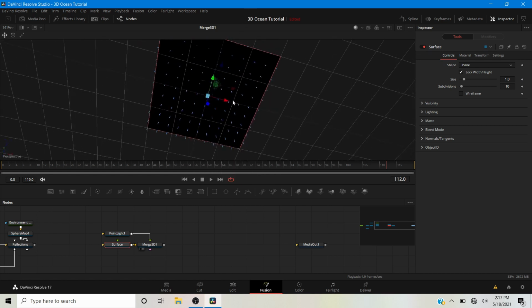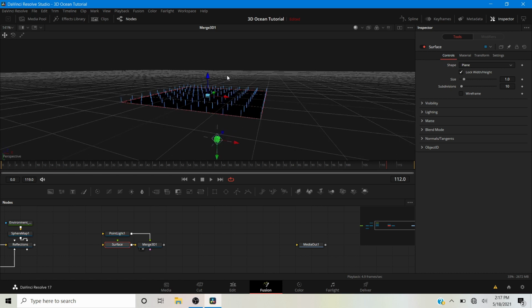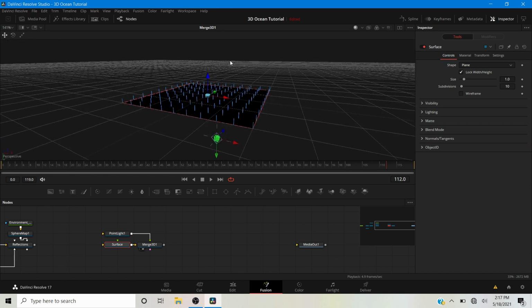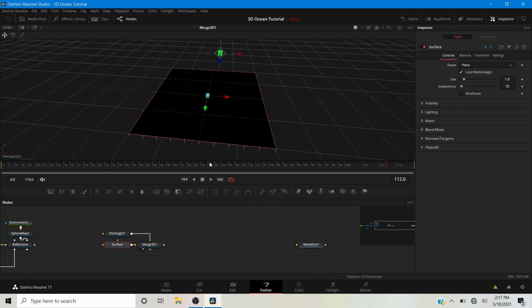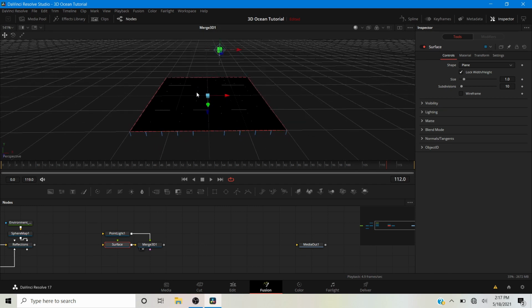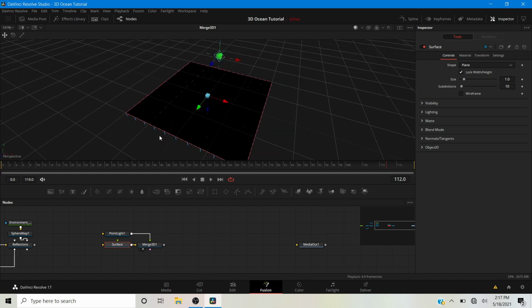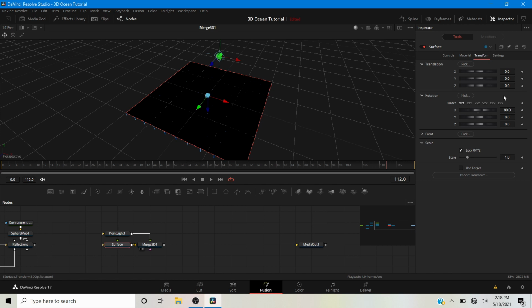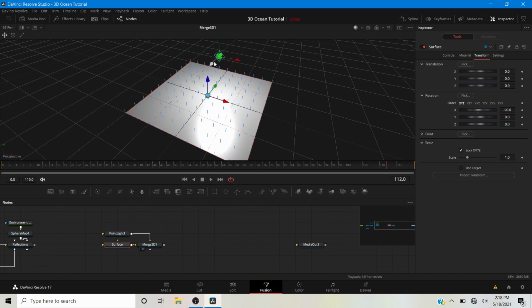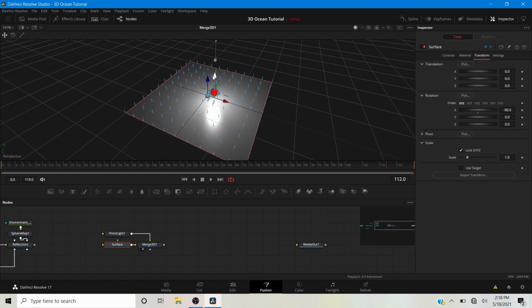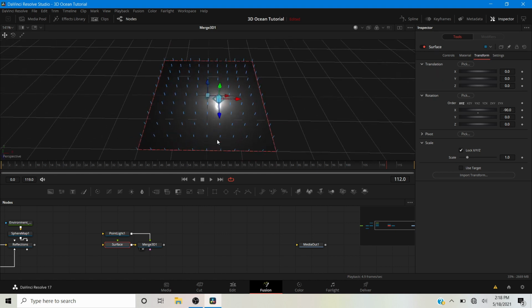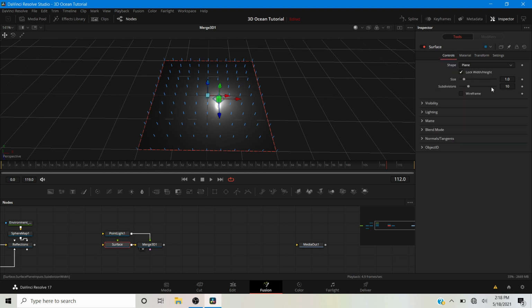So we can see that all of our normals are pointing this way, and that's wrong. They need to be pointing up. They need to be pointing to the part that we're going to be viewing and not away from the part that we're viewing. So that's why I want to change the rotation now to -90 instead of 90. Long story short, right? And now it reacts to the lighting as it's supposed to, like that. See? I can bring back the subdivisions to where they were. The subdivisions were at 250.